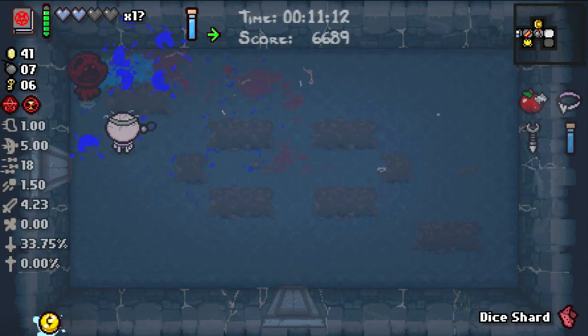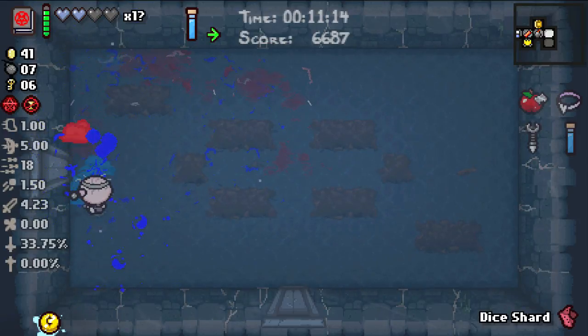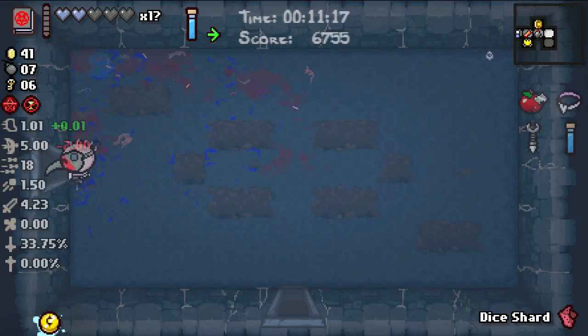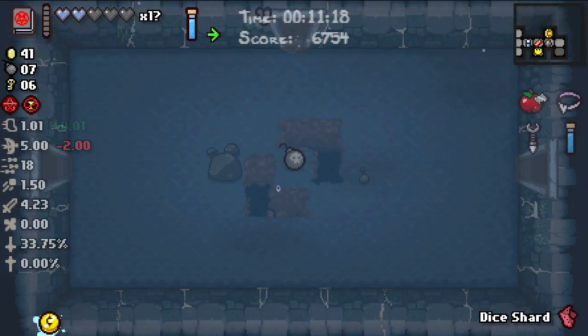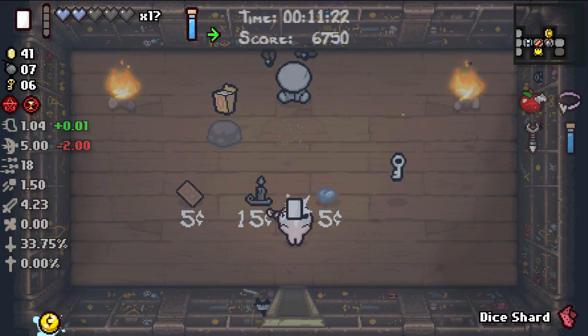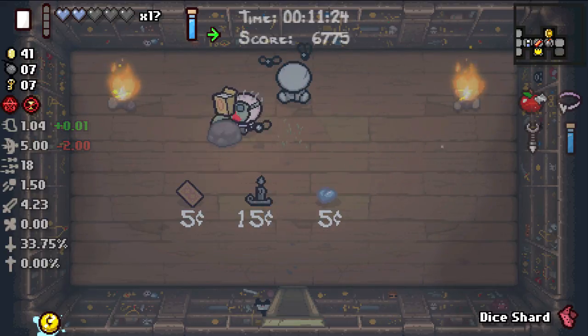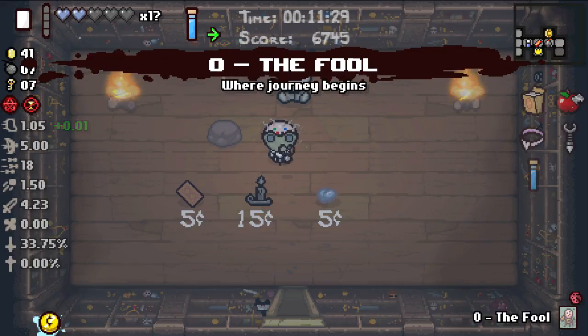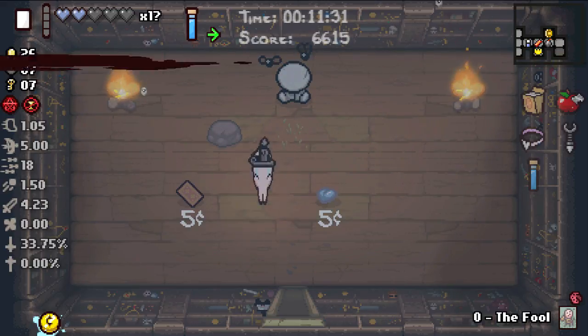But I do want to get one last black heart here. And I know I said many, many times that, oh, Satanic Bible is going to be our key to victory. Well, screw the key. Dice shard. This went extraordinarily well. We now get starter deck. And if we get, you know, Hierophant, then we're sitting pretty.